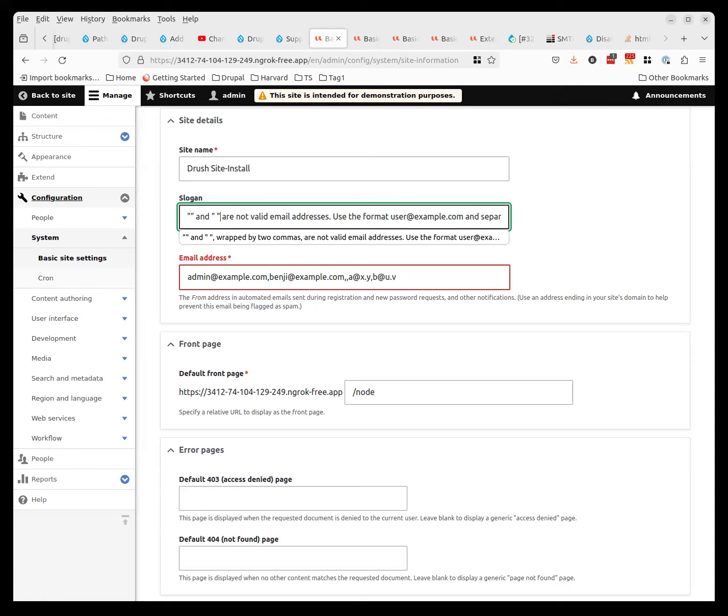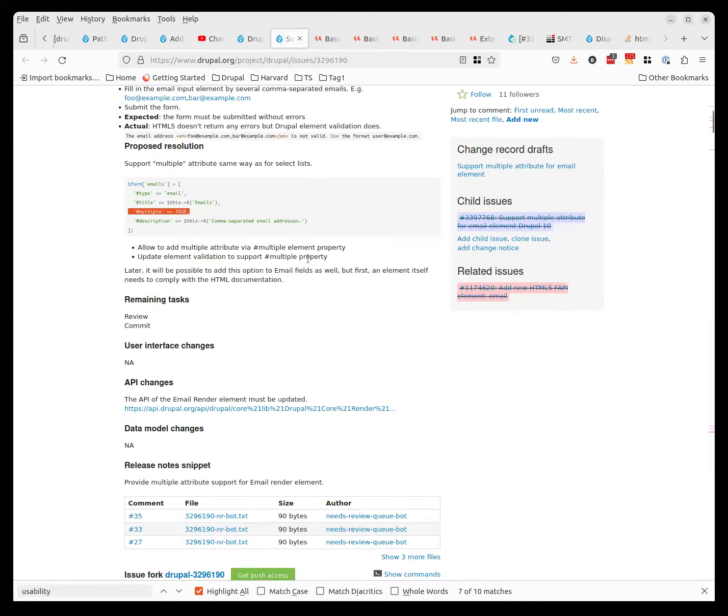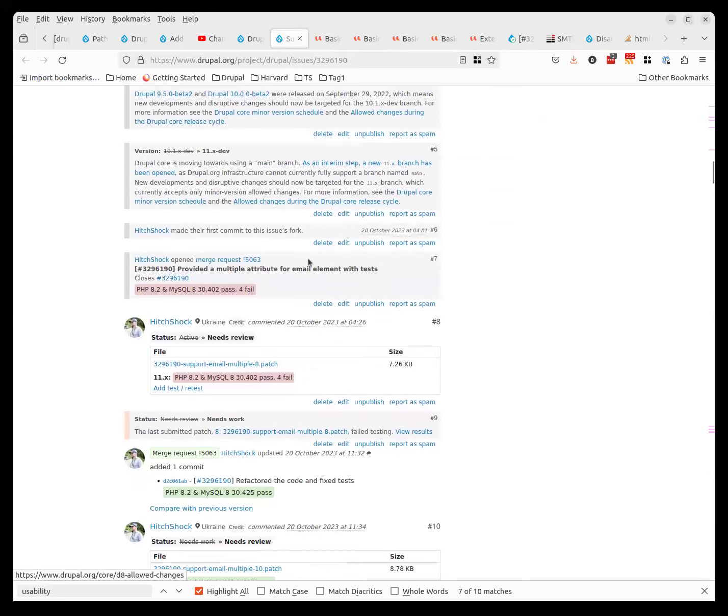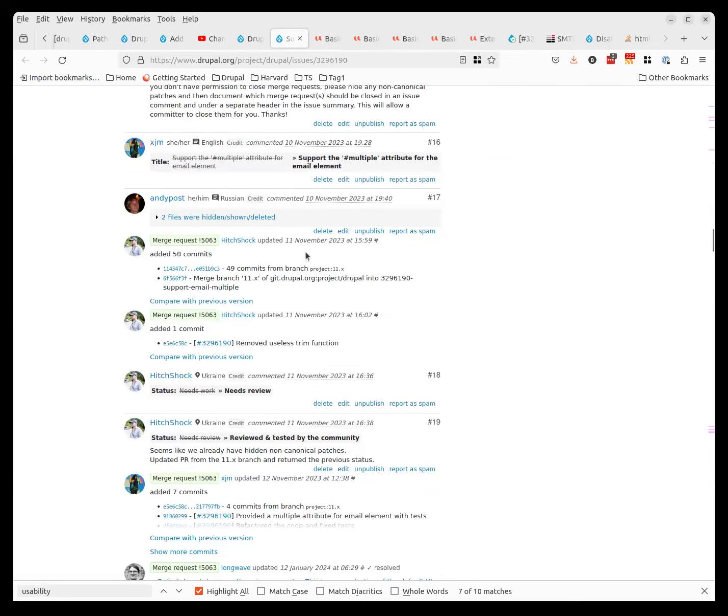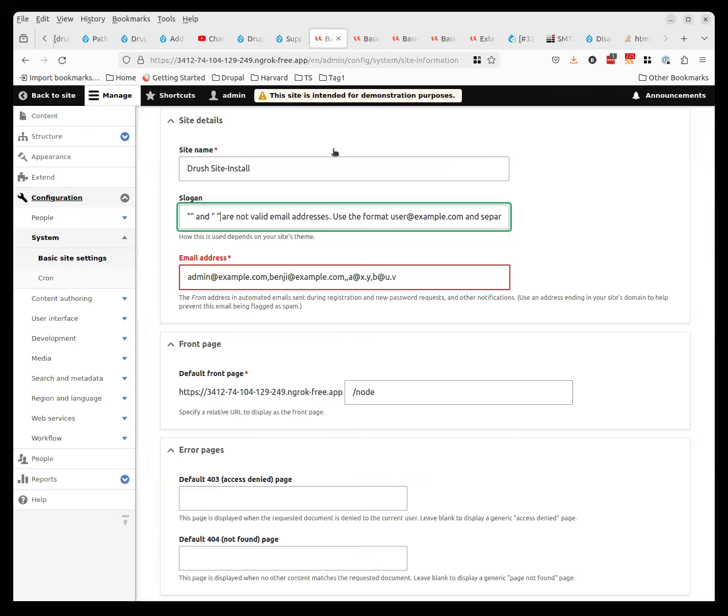I'm going to make one slight adjustment to this, especially since I noticed that XJM commented already on this issue, and I know that XJM is a stickler for grammar. "Use the format user@example.com and separate the addresses with a comma."